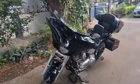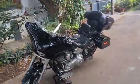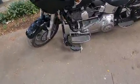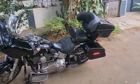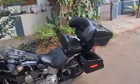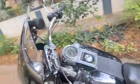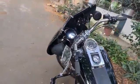AeeDEA Batwing with a small size glass. Then the bike has 360-degree rotatable highway foot pegs. It's got our signature yoga backrest, and of course the whole pannier kit and the top touring box, along with speakers mounted inside the box, and also speakers mounted inside the Batwing, as you can see here.